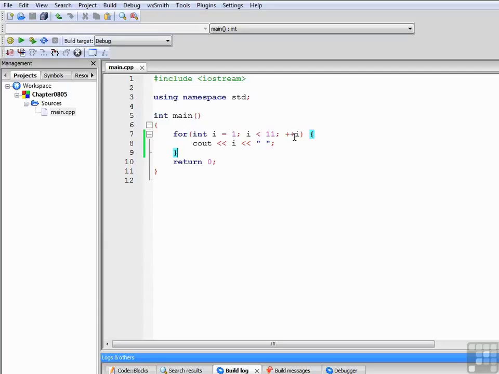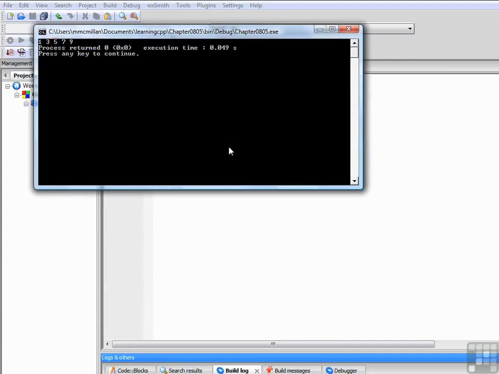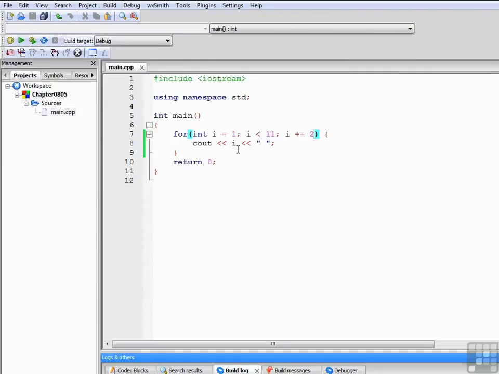Of course, you don't have to increment i just by 1. We could do the odd integers 1 through 10 by writing i += 2. Let's build and run that example. And so you see we get 1, 3, 5, 7, 9. So there are innumerable ways you can modify these programs. Usually, though, you're going to iterate one at a time through whatever it is you're writing your for loop for, so the increment will be 1. But of course, that's not always the case.